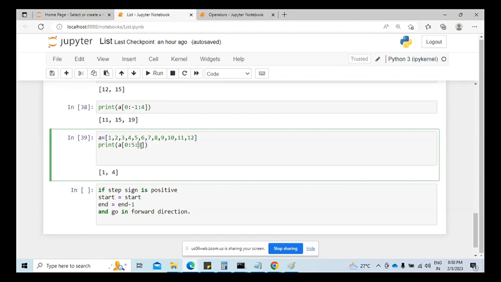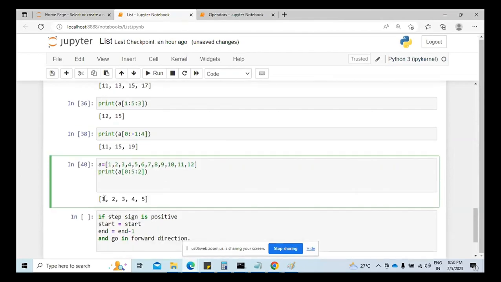So let us say you are having 1 here. What it means, it will go step by step. It will take every element. Let's see. Can you see the result? 1, 2, 3, 4, 5. Your 0 to 5, that means you are going to scan only these numbers, right? Till the fourth index. If you change the step to 2, that means it will take 1, it will skip 1. So it will take this 1, then it will skip this one. Again, it will take 1, that means the third, it will skip this one. So we are expecting 1, 3, and 5 as the result when the step is 2.